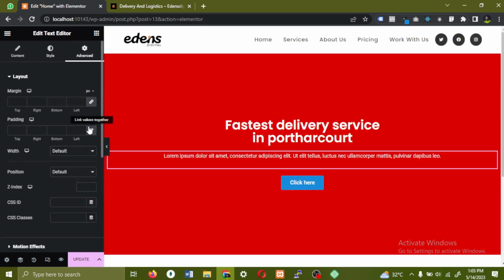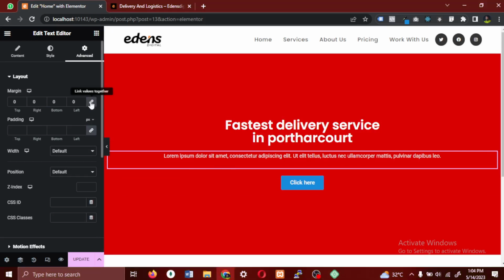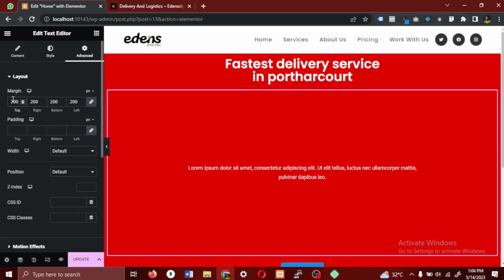We'll probably have to do the same for this guy too. Click on here, and we'll do right and left. Now look at something that I did before I started putting anything. I had to unlink this value. Can you see the link value is on right now? There is kind of a gray background on it. When I click on it, the gray background is gone. Let me show you the difference. When this is on, if I type anything here, maybe 200, because I am linking the values together, anything that I put here will get applied to all the sides, but I don't want that. Do you understand?